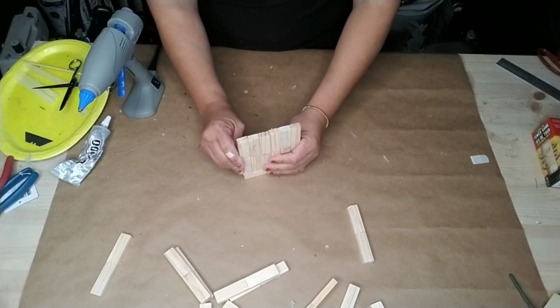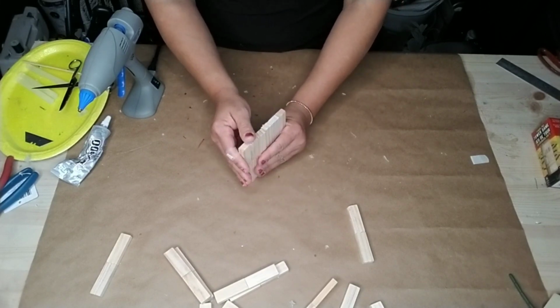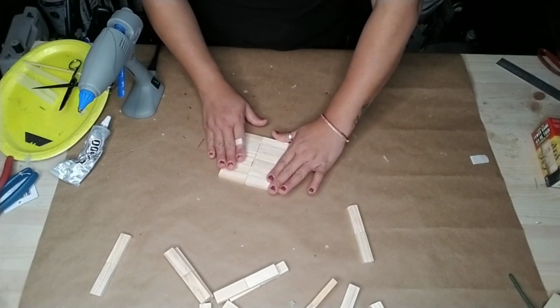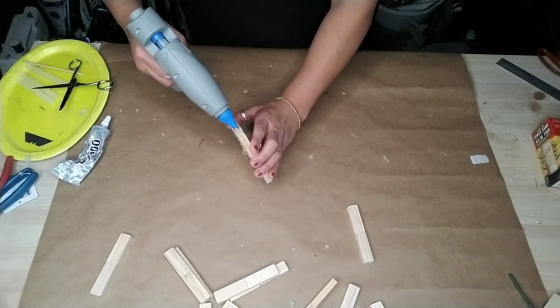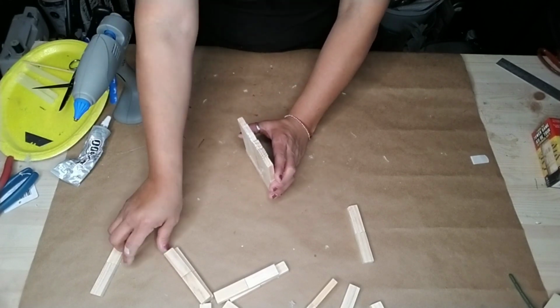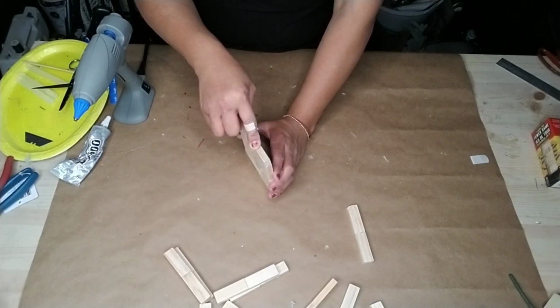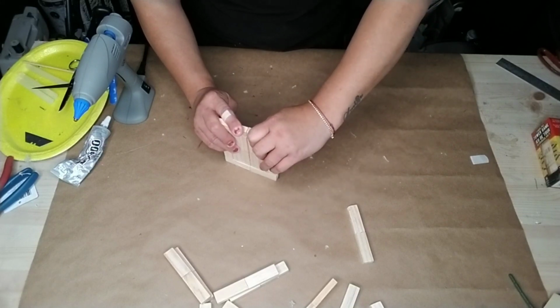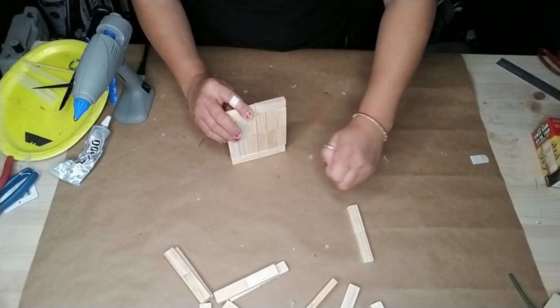And then I glued 2 pieces to the side and then 2 other pieces, or one of the pieces on the opposite side. And this right here basically is your seat part of your mini chair.